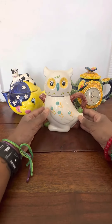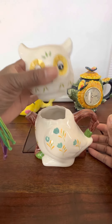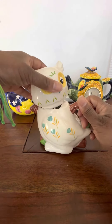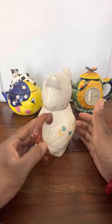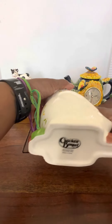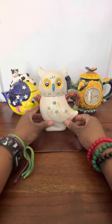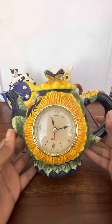Let's start with the first one — we've got this owl, very pretty. Here's the inside of it. I love the design on this, it's very nice. This is the back of it. Let me show you the bottom — it is a Cracker Barrel. You guys know Cracker Barrel is a very, very nice restaurant, one of my favorites.